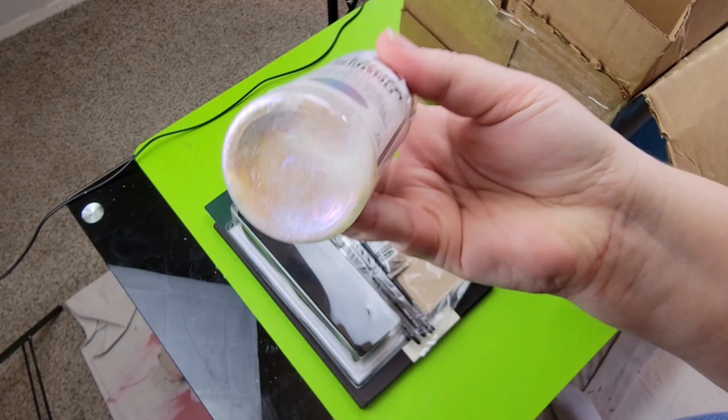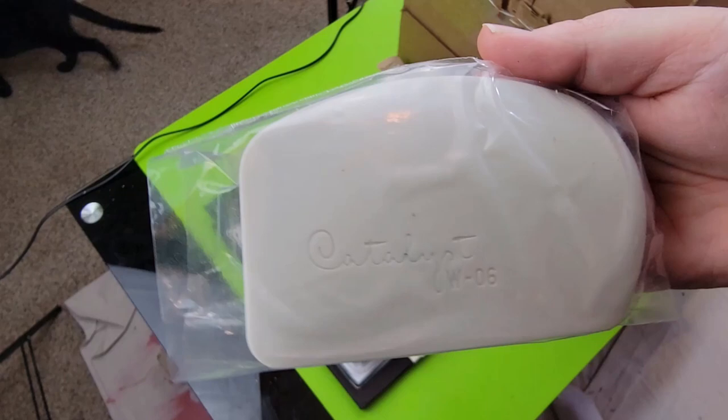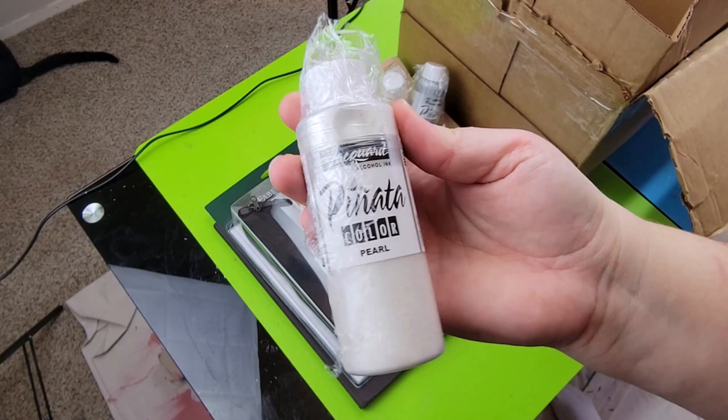And I'm restocking my silver, which I've used many times. This is a catalyst wedge used to move and push paint, and I wanted to do some fun play with this and my high flow paints in the very near future. And then I have the Pearl Piñata Alcohol Ink.